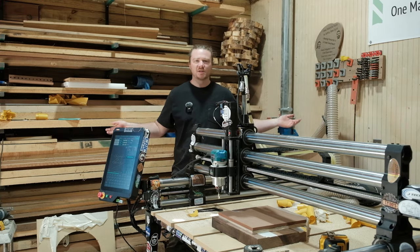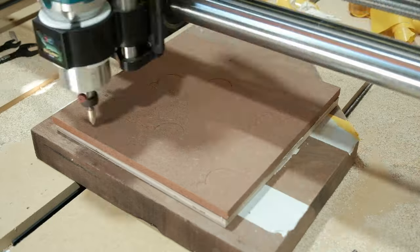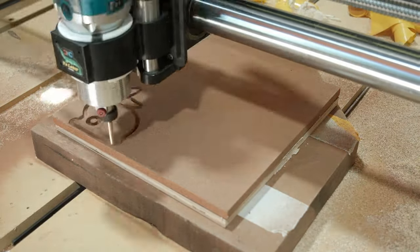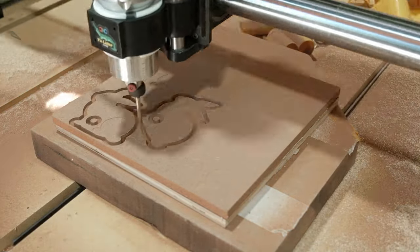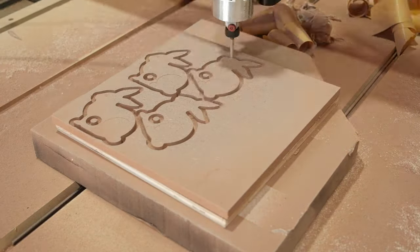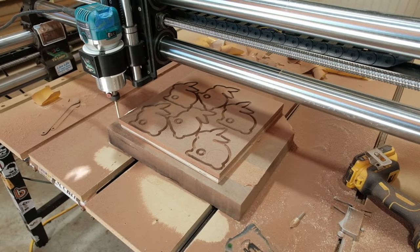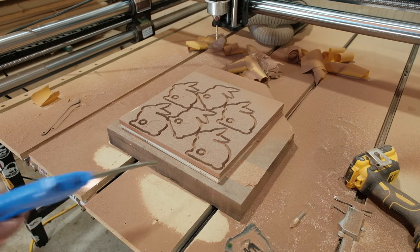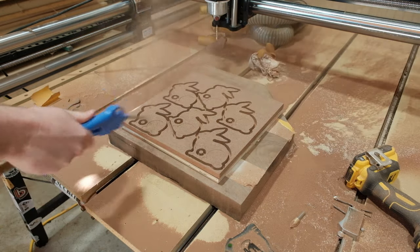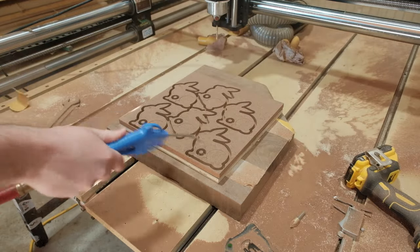It is time for this week's mystery file. Mitz has sent me over some mystery g-code, I've loaded it on the controller, and I'm about to press go. We're only going to be using two bits: the Groovy Jenny, our 60 degree — we're going to be carving something out — and then the Downtown Jenny, and I assume we're going to be cutting something out. We're using our half inch MDF and just letting it rip. I have no idea what these are. I mean, they're bunnies. It was really confusing with the first v-bit — I thought we were making clouds, and then it was very apparent that we were cutting out bunnies.